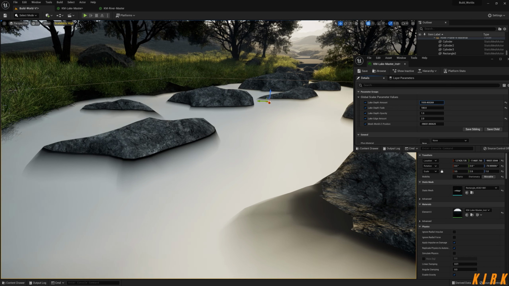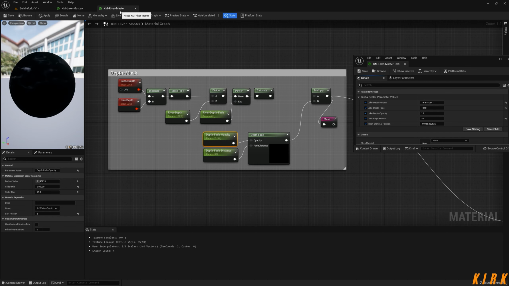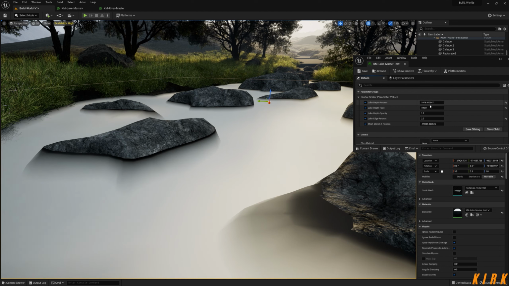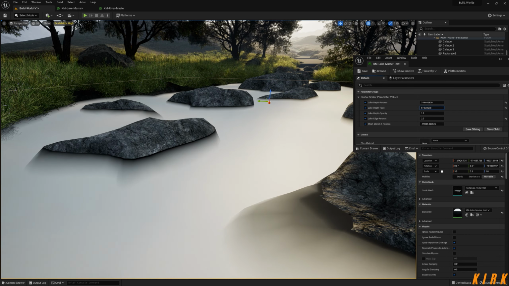They're quite large values. Have I used the power node? Depth amount. No, I've used the divide. That's right then, if it's a divide node. I may swap it out for a power. But yeah, that's what I'm looking for. Let's see that fade. That should just be the depth fade. My Unreal is being dead slow. Yeah, there you go. That's what I'm looking for.